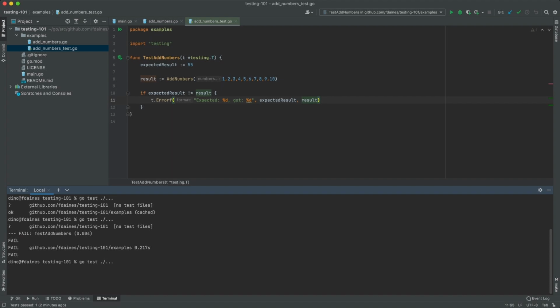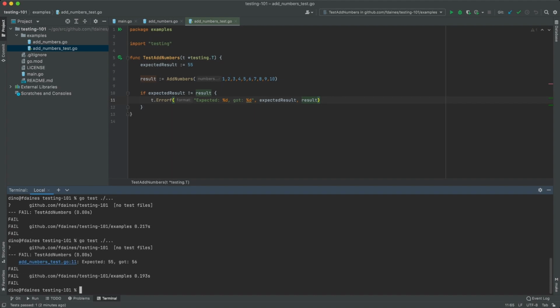Well, we can run the test in the terminal, and as you see, we are having more information about what happens. The test AddNumbers fails, and the Go testing tool is telling me that on line 11 here I'm raising an error with this message. I'm expecting 55, but I got 56 from AddNumbers.